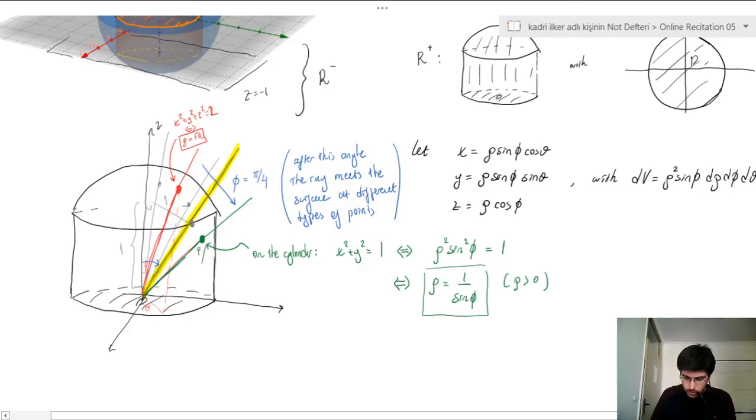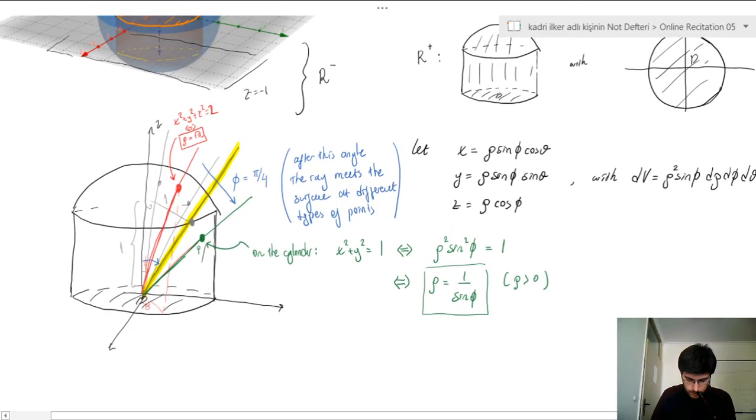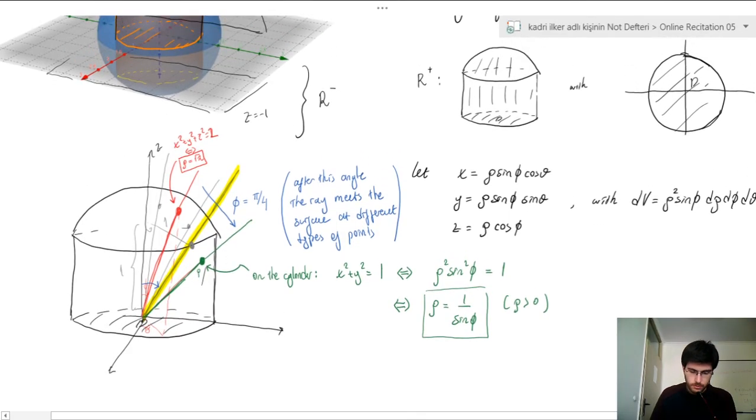Okay. So what does it tell us, basically? And of course, what is the maximum range for the angle phi? No, this is not that hard, I guess. Maybe I should use something. I don't know which color I should use.